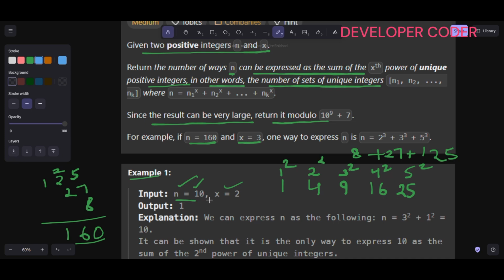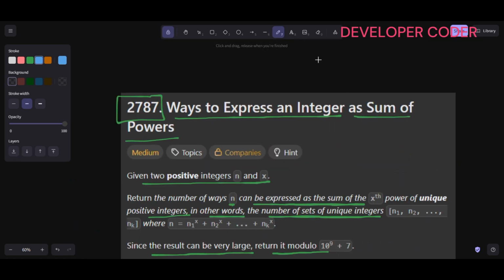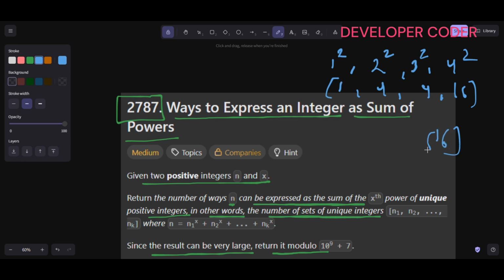Okay, so now n is equal to 10. Until 10 only we need, right? So there is no need to take this number or this number, because if I just take 4 power 2, my result itself is going beyond this 10. So only until here we need to check. Because maybe if my n is equal to 16, then I have to check all of these: 2 power 2, 3 power 2, 4 power 2, because this is 4, this is 9, this is 16. We have to just find out the number of ways. So 16 is also one way, if my n is equal to 16. So only until here we need to check, right?